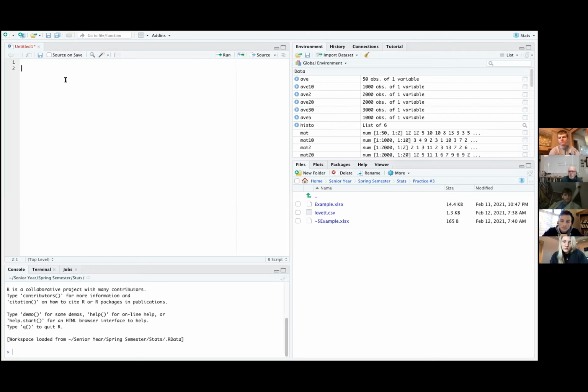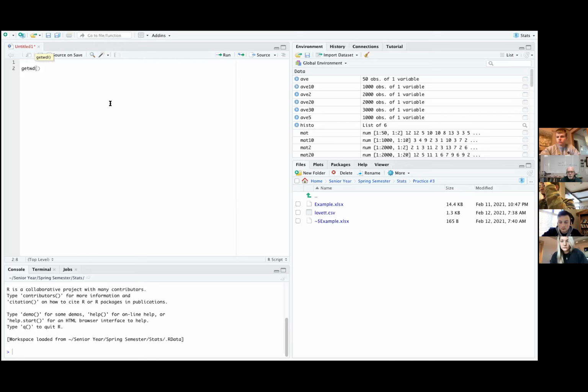So what's the first thing that we might want to do when we're going to get started on an R script? Anybody? Libraries? You want to load in your data? Okay, so one of the things you're going to want to do is load in your data. And because I'm not sure what directory Chance is in, what might we want to do before we load up our data?